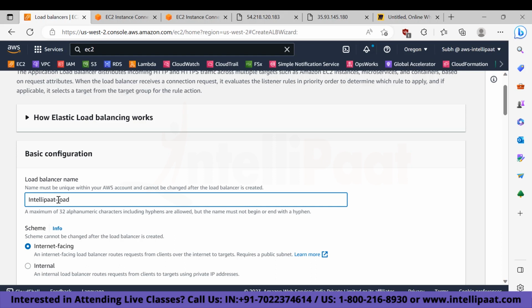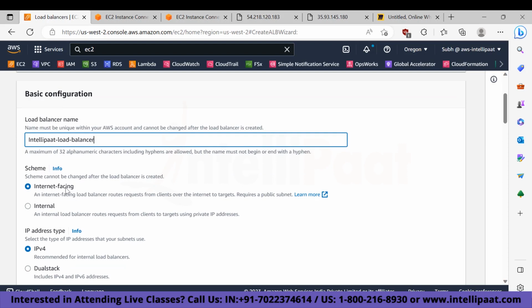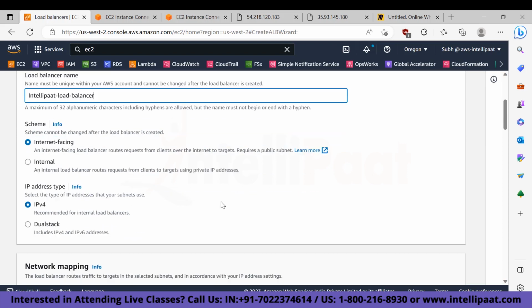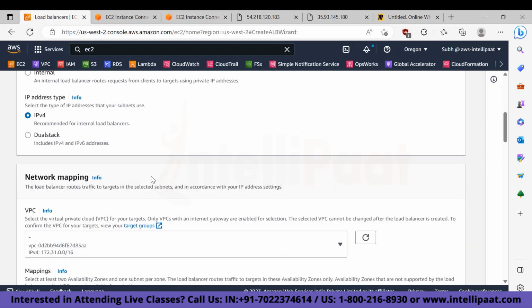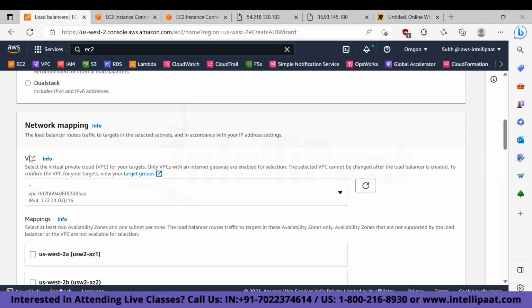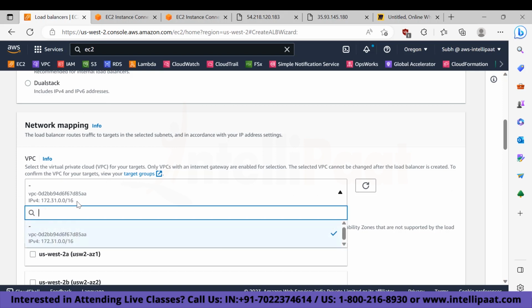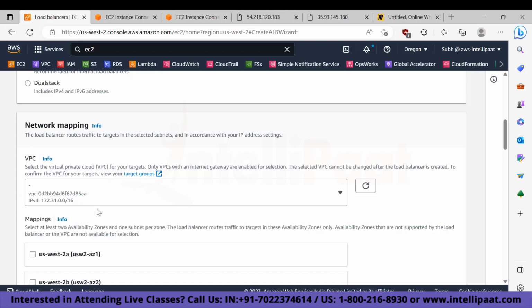In the scheme we will make it internet facing, and here we will go with IP address only, and it will ask us what VPC we want to go in. This is the default VPC only. Here we are going with 172.168.0.0/16, and you can check what the last particular number is, that is 85AA.